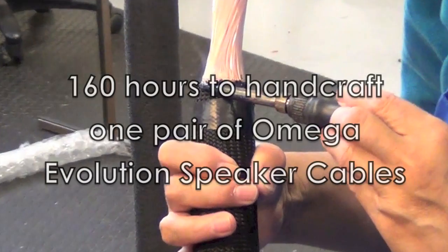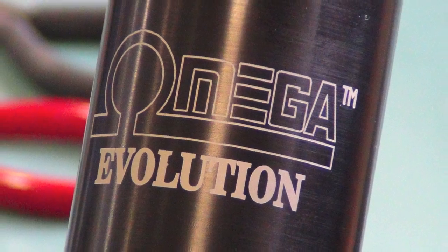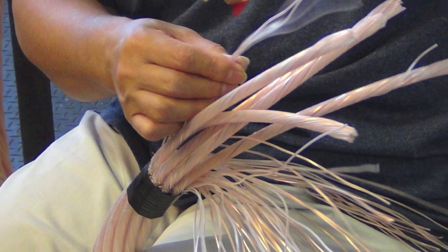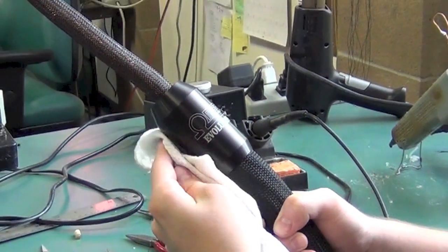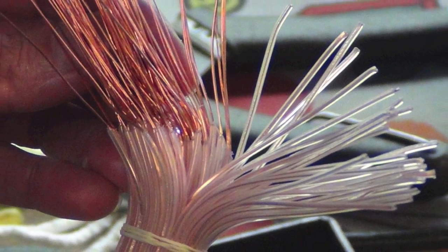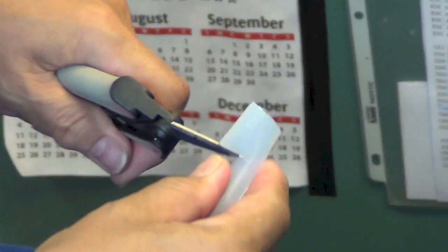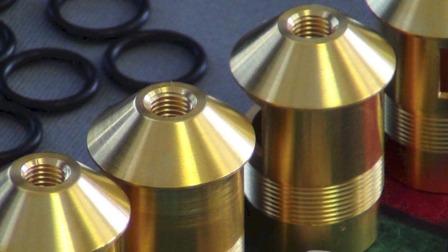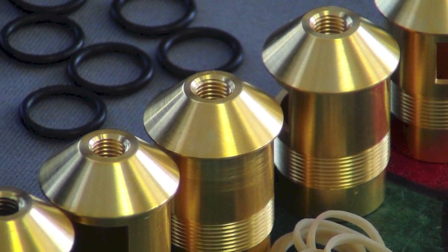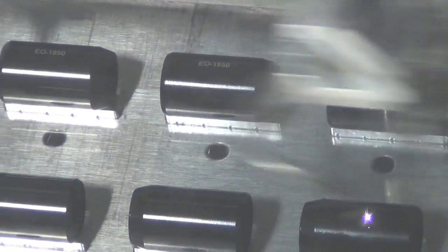That's a combined 160 hours to make just one pair of reference-grade speaker cables. The process begins with the cutting, forming, measuring, and hand polishing of each of the 560 Tara Labs copper conductors. All dielectrics are prepared, including customizing the multiple-size air tubes, sleeving layers, and other proprietary cable components. All hardware — including barrels, reducers, channel separators, and more — must be machined and laser-etched before final assembly of the product.